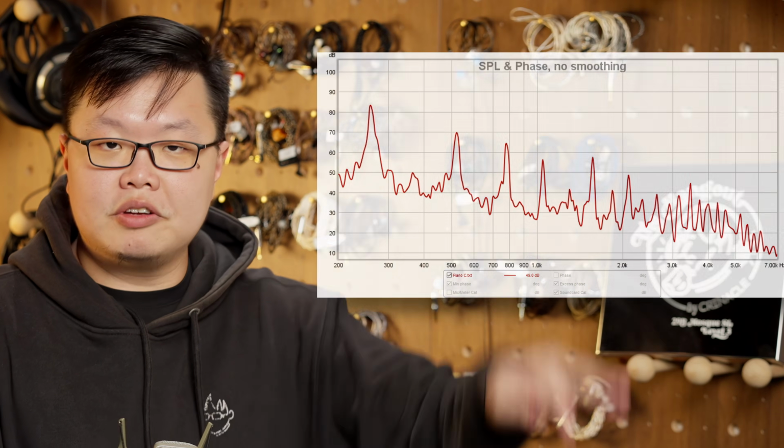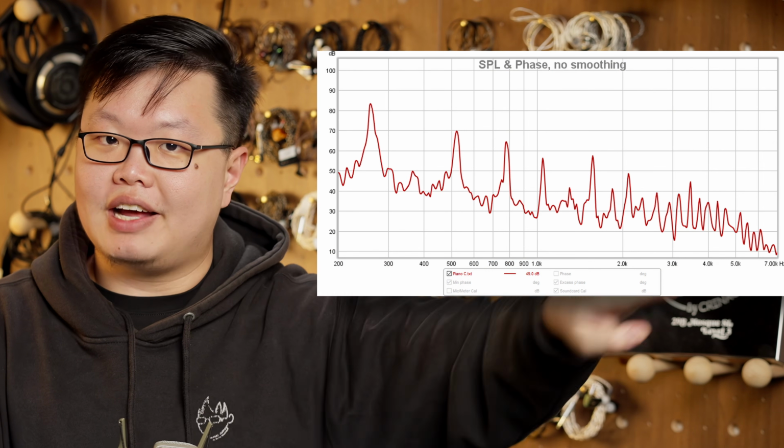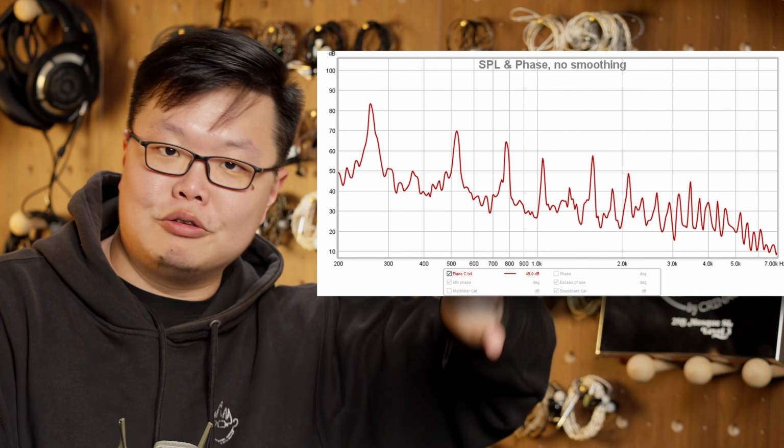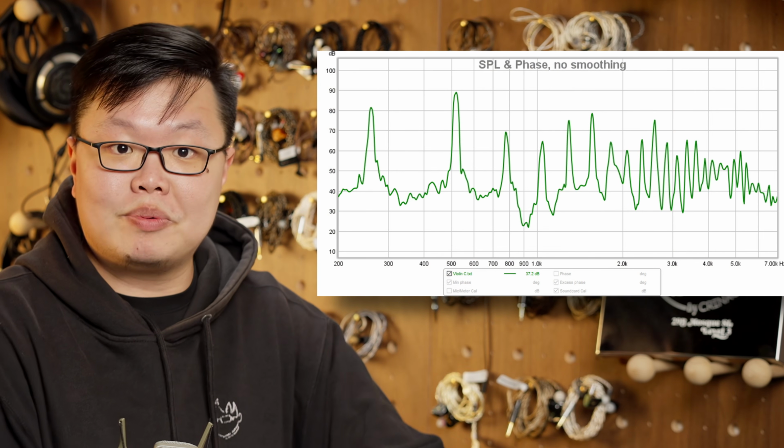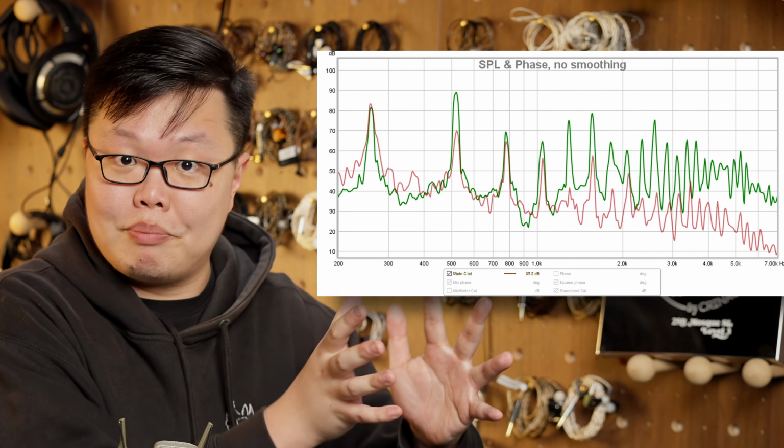An instrument like the piano, for example, would have a harmonic spray that is more emphasized towards the lower end of the notes. So you see that the harmonics kind of just spray downwards, so the highest would be closer to the fundamental. Then you have something like the violin, which sounds a lot more bright and airy compared to something like the piano, and you would see on its harmonic spray it has so many more upper harmonics compared to the piano. So you can see how all of this relates back to a headphone. A different headphone with a different tuning would make instruments sound different as well.